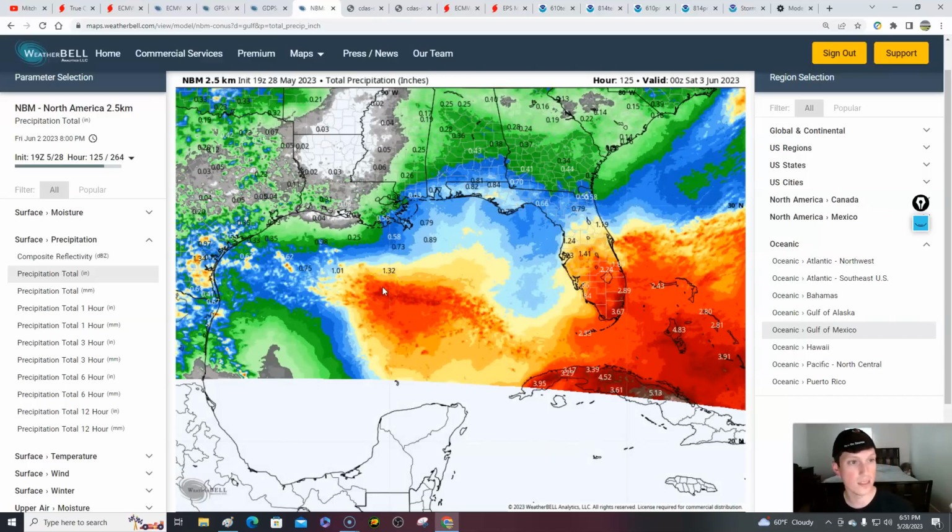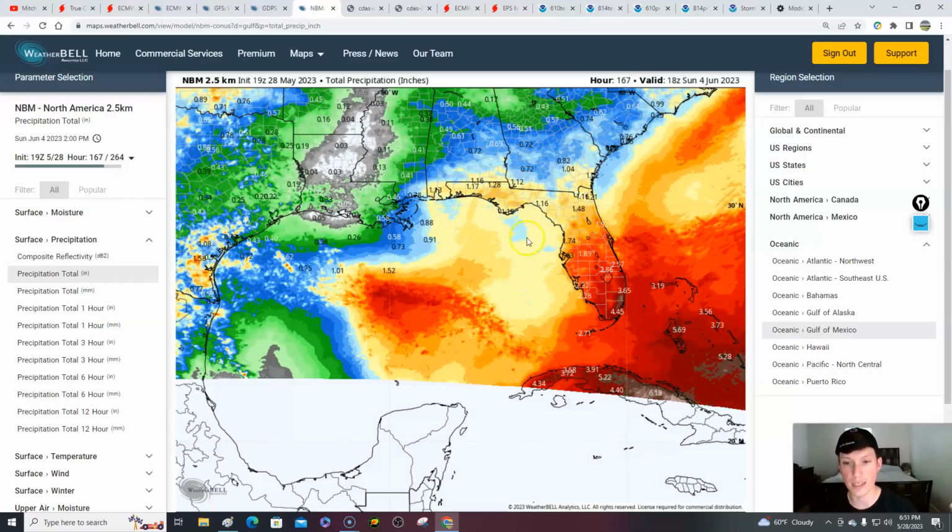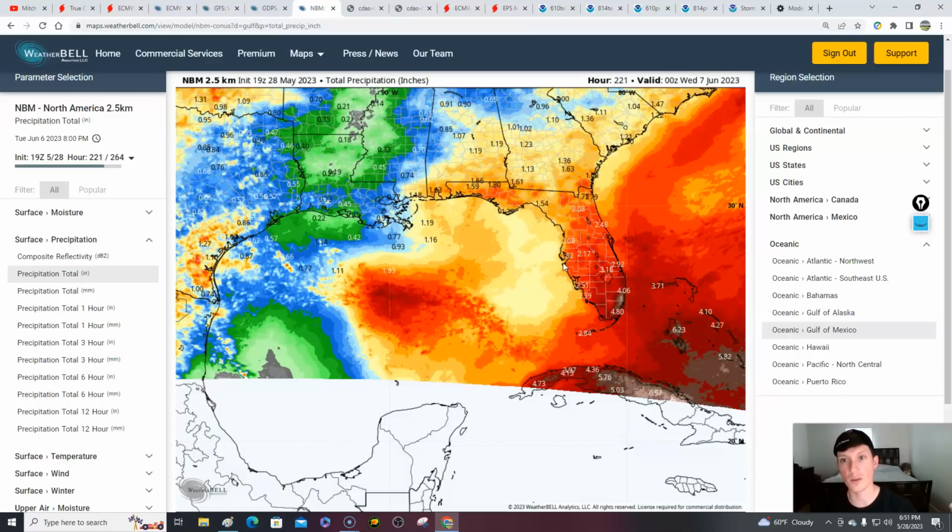This tells us that the Gulf of Mexico is going to be quite unsettled this week. It's technically this week now, okay? And it really wants to bring a lot of heavy rain into Florida. This is just the blend of all models, and we'll go about 10 days out. It shows a lot of rain falling over the ocean, but it symbolizes that area of unsettled weather down here, right?